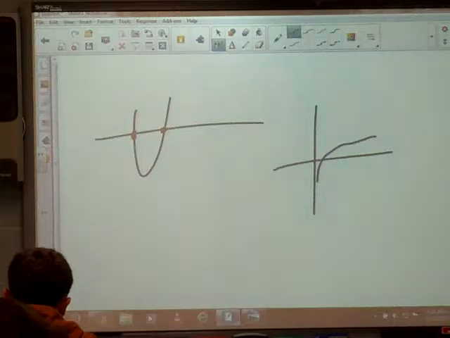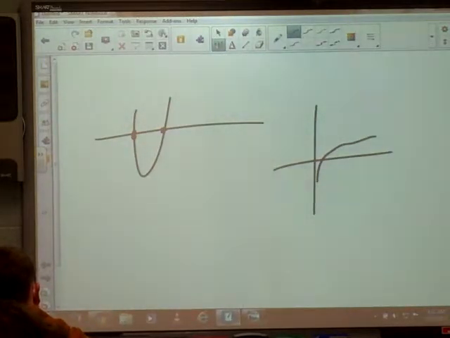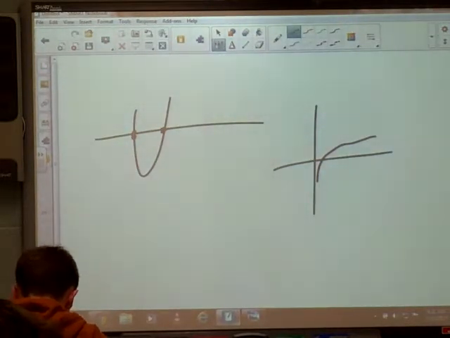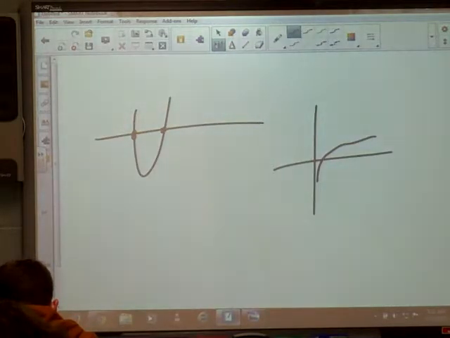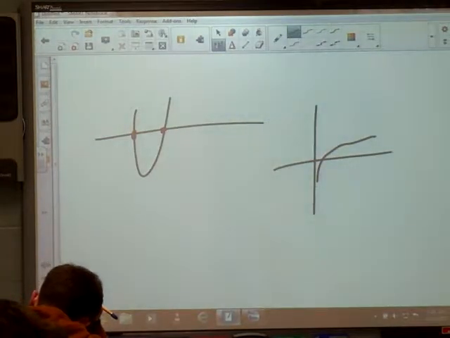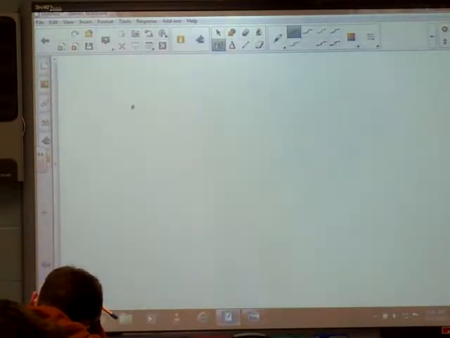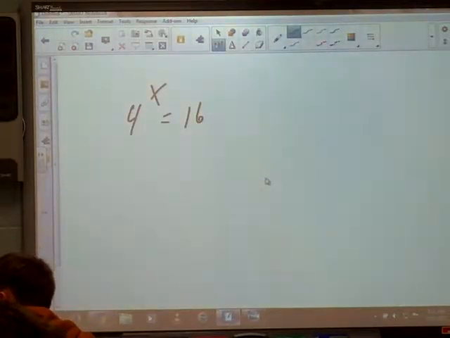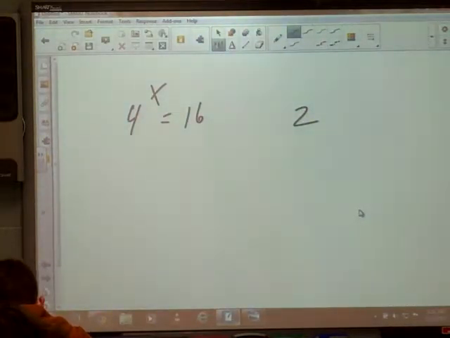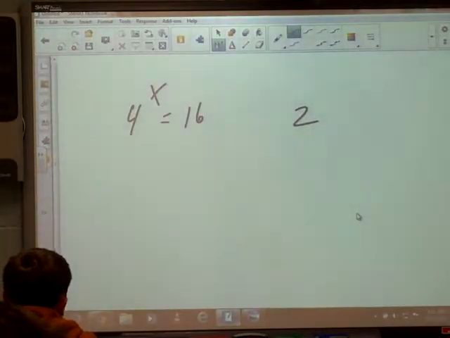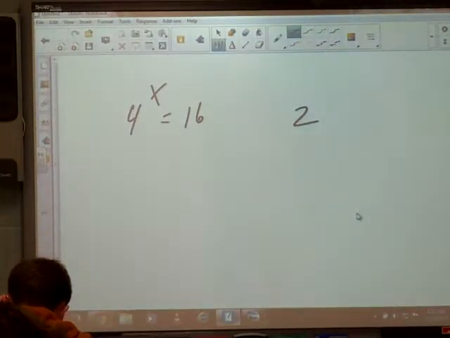Okay, page 3. Four to the x equals 16. Well, I mean, if we're going to struggle with one and this is it, I don't know what to tell you. Just read this like it says. 4 to what power equals 16? Okay, that one's pretty easy. We did a couple of harder ones like these on the bell ringers this week, but that one is pretty much a no-brainer.